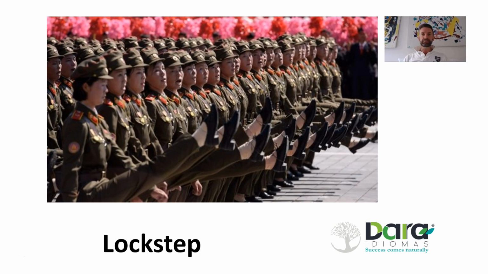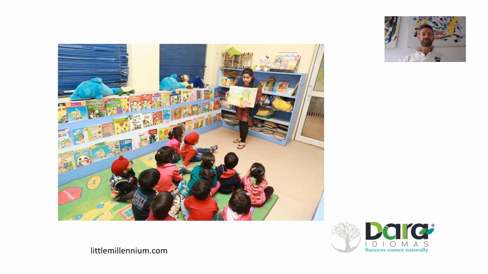So lockstep is one type of interaction pattern. The word lockstep actually comes from the military. We can see some soldiers here marching in lockstep. And the term has been imported into teaching, into the area of classroom management, to describe a certain type of interaction pattern. And it does have its uses.